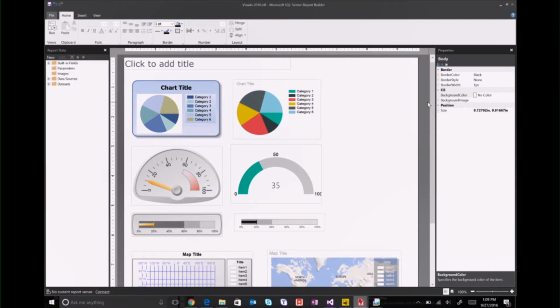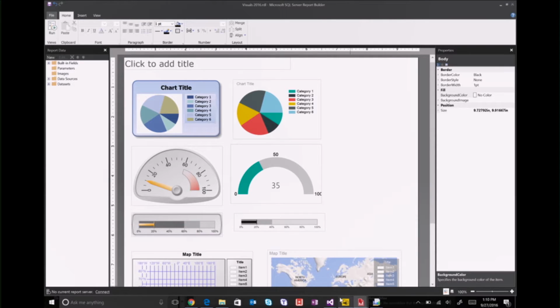How does Report Builder current version, 2016, compare to SSDT 2016? They have the exact same capabilities in terms of controls, visualizations, formatting. The main difference is more about SSDT gives you projects, solutions, source control, integration with build, that sort of stuff. Right? In terms of report design, you will have the exact same capabilities.